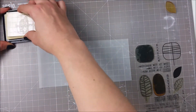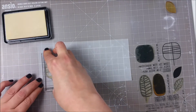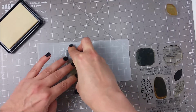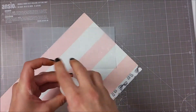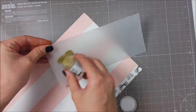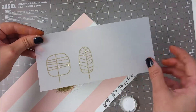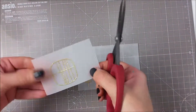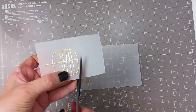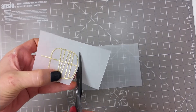It's one of my favorite stamp sets from Simon and I think it was released last year. I am using a piece of vellum to stamp and emboss two of the trees from the set, and I am applying the Sparkle Gold Glitter embossing powder from WOW. This is a gorgeous embossing powder that has a bit of sparkle. I then used my scissors to trim both the trees and I tried to leave a border all around just to have a bit more of that vellum showing.